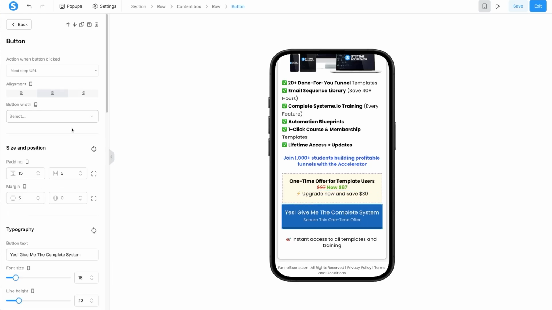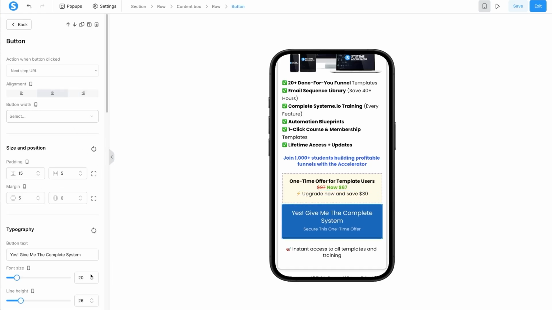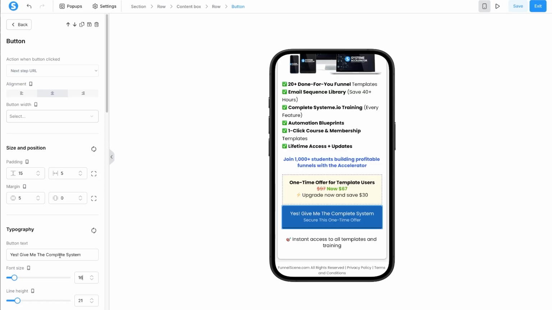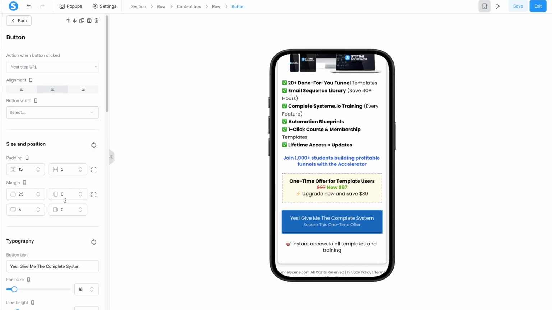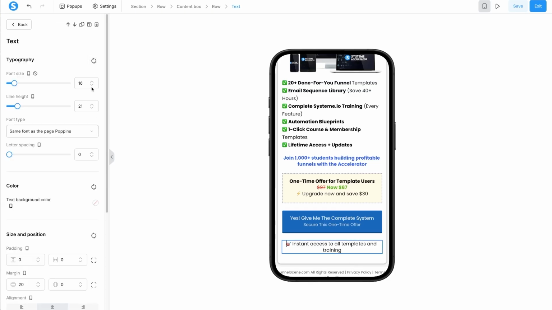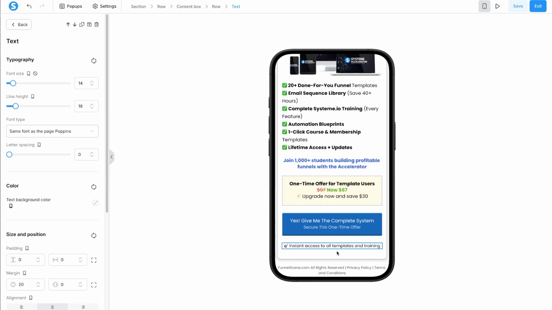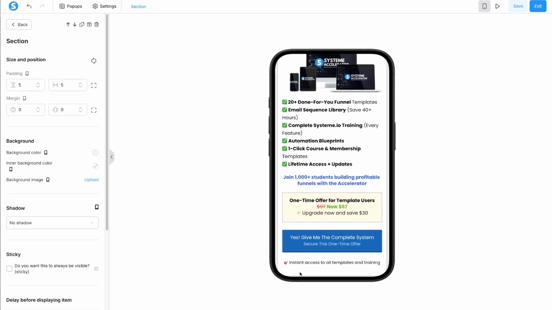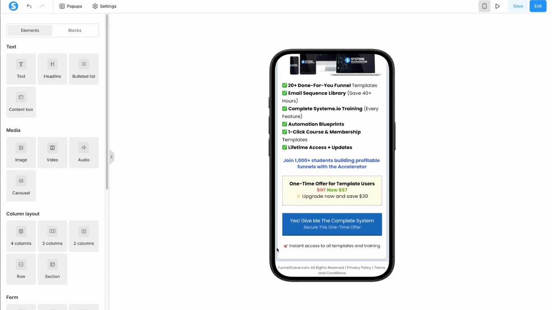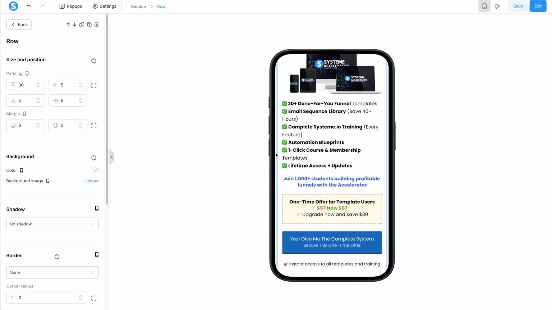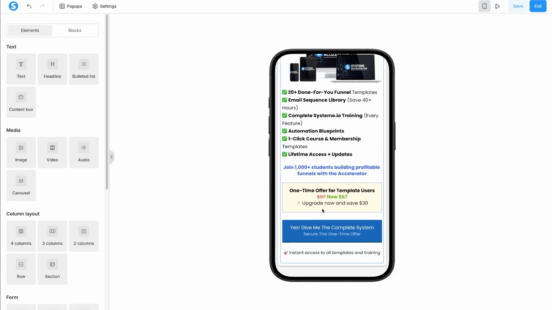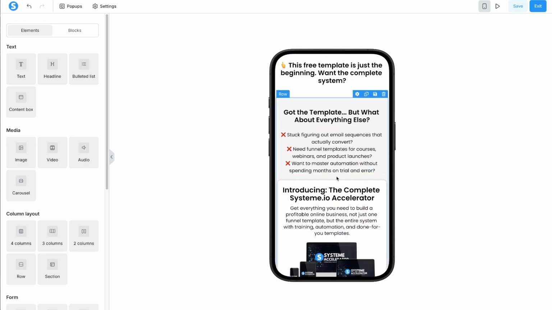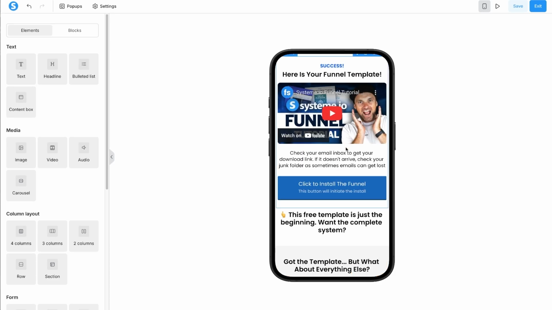Okay, we'll give this button a little bit reduced font size. It's too big. Okay, we'll give it some margin at the top as well. We'll give it just maybe 20. Okay, we'll reduce this size just a little bit, make it singular. And then once again, below the actual box itself, if I click on the outside of the content box, it hasn't got much padding. So what I'm going to do is just put maybe 105. So you can see we've actually got a little space down the bottom.